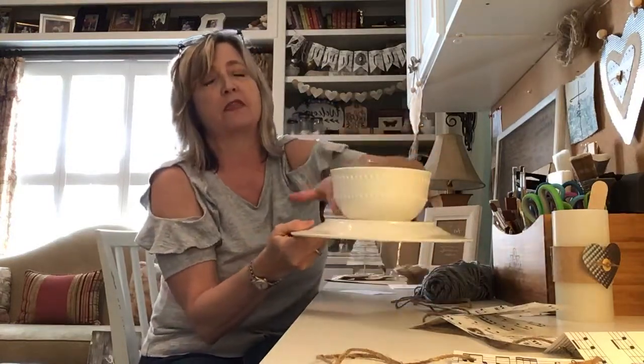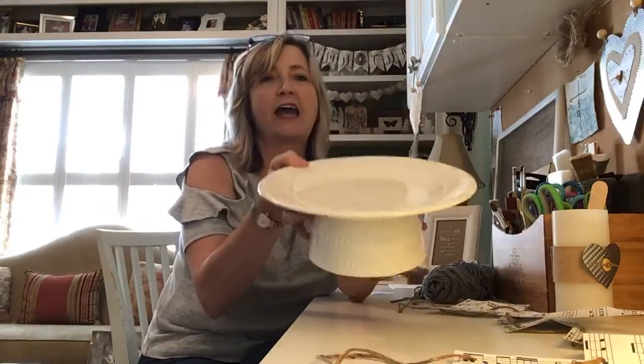And I just put a rim of it on the bottom of the cereal bowl, set my plate like this, and put my cereal bowl on the top of it where I was gonna want it, and then I let it dry for 24 hours. And now for $2 from my Dollar Tree, I have this darling little pedestal that I can put in the center of my kitchen table.